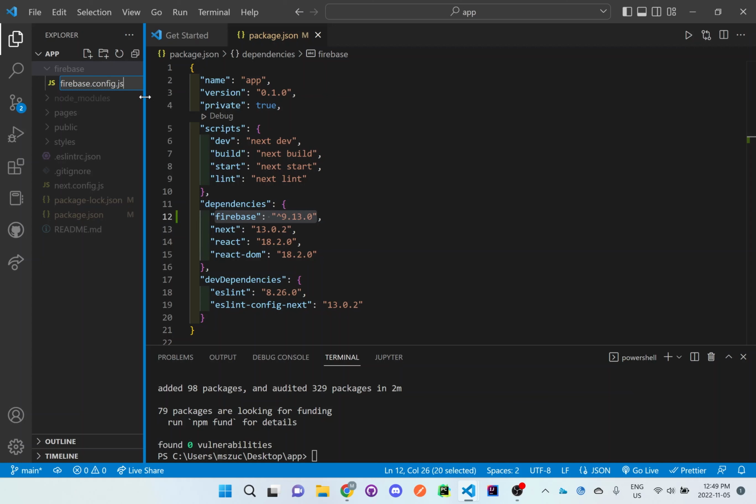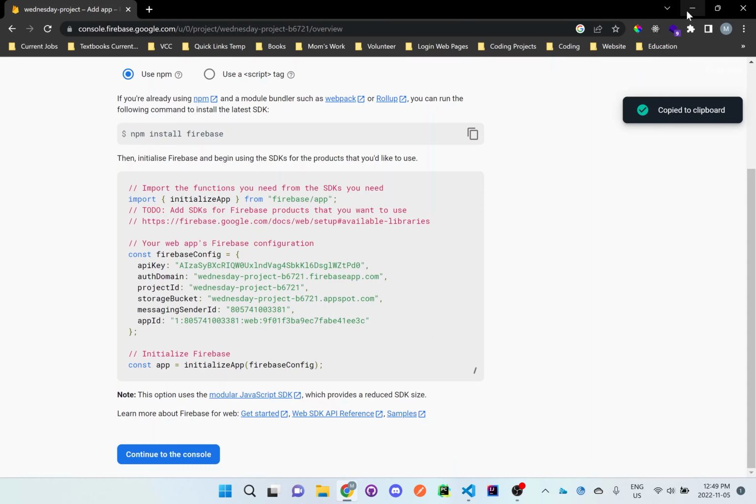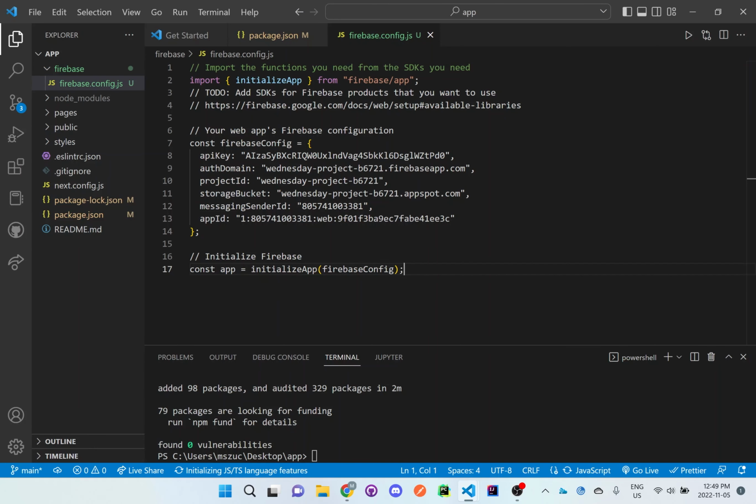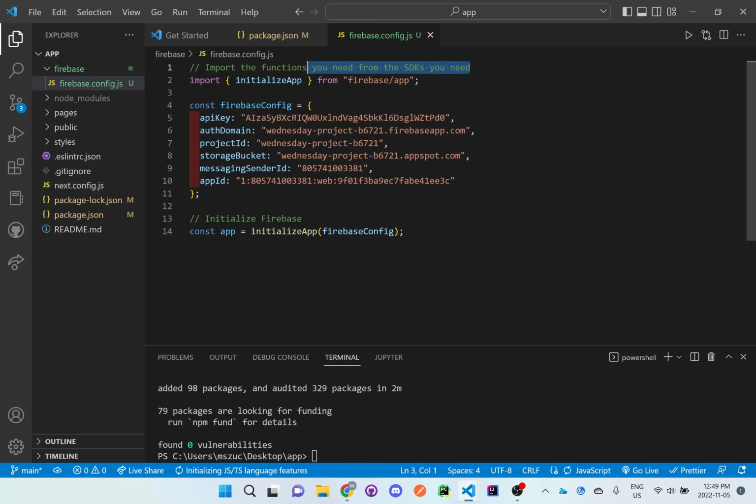In here, with the other information that was given to us, we have to copy all of this other stuff. So let's copy it, and we're just going to paste it inside our firebase.config.js. I'm just going to get rid of all the comments so it is less cluttered.